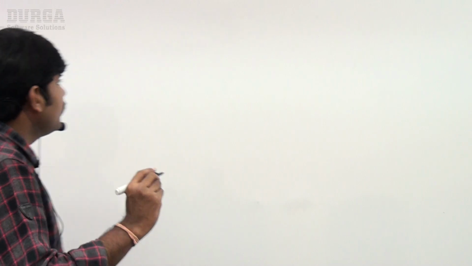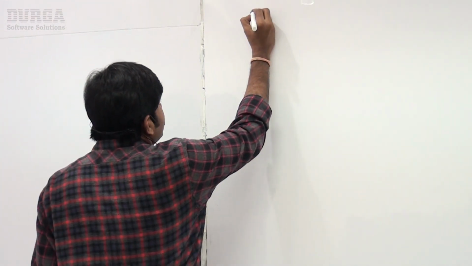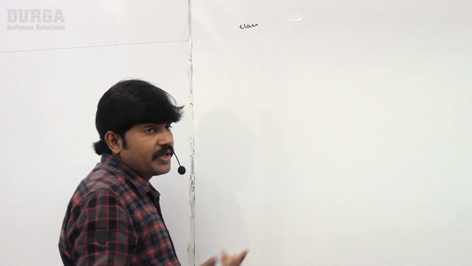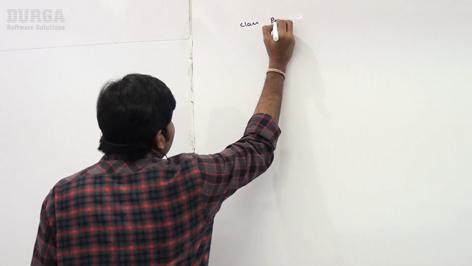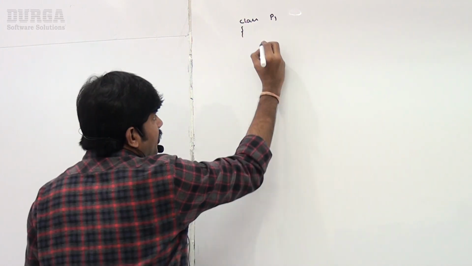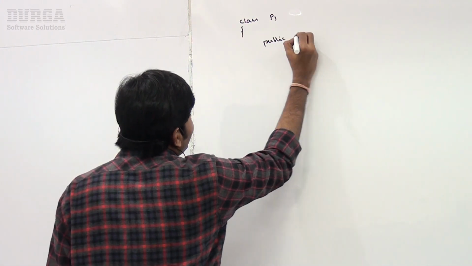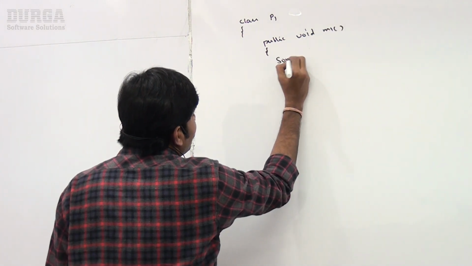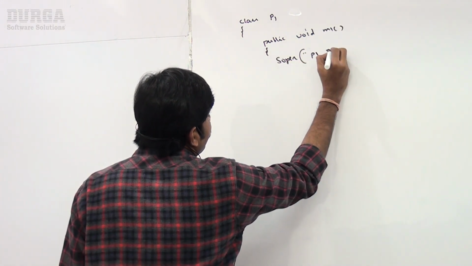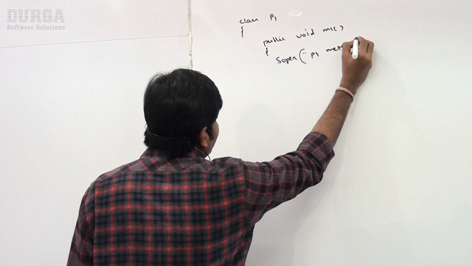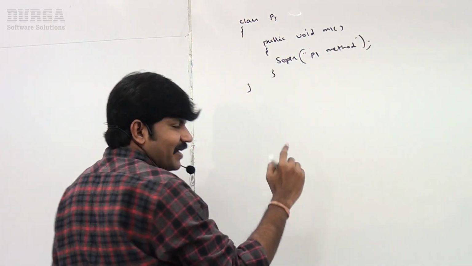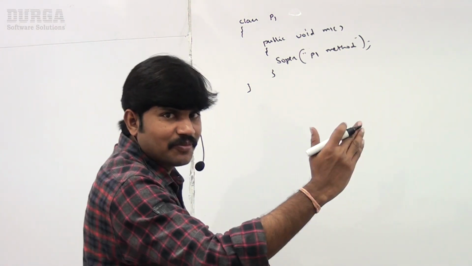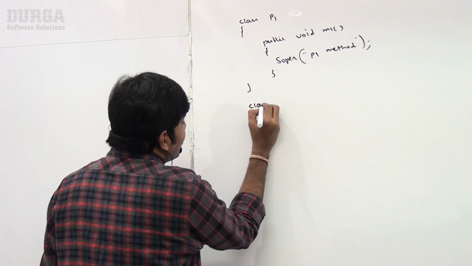Observe very carefully, because you people may not be aware of Python. Just the basic idea. Here I am taking a class. Let me take class P1. Here public void m1, System.out.println("P1 method"). Sir, you are telling Python, you are writing Java code. Sir, it is Java code only, but not Python. First, let me write Java code, then I will simulate Python code.